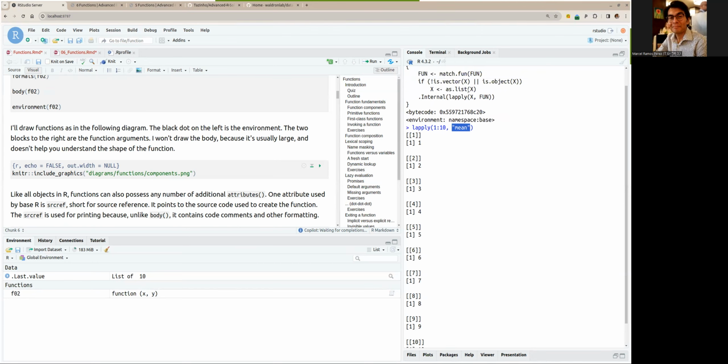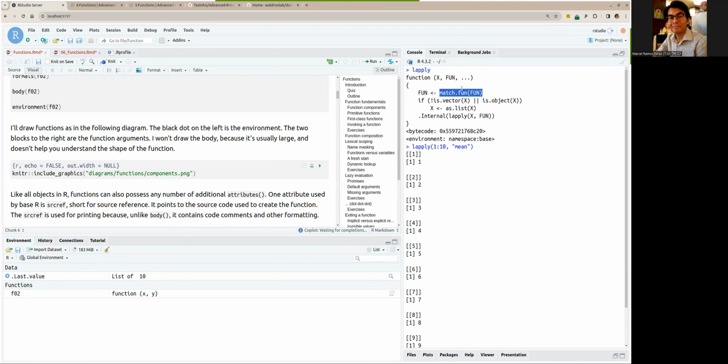Because of that match.fun. The thing that match.fun is doing, it will go out and look for a mean function and use that on each element of the input vector, right?